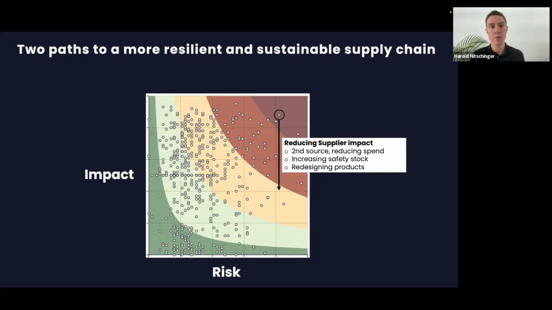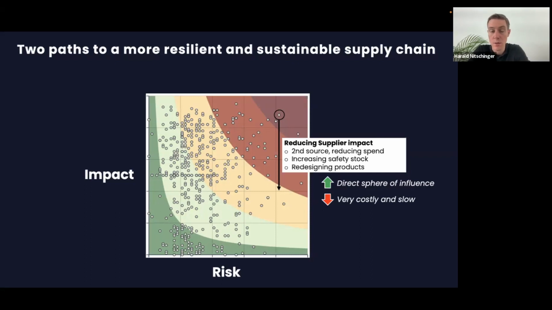And from a due diligence perspective, it would mean to reduce the relationship with that supplier. Again, this is also what Sebastian mentioned in the beginning: investment, redesigning products, but also qualifying alternative suppliers that are less risky, would lead to having less spend with that supplier, would mean the share of revenues would decline, and the supplier would be moved with the same risk profile from red to yellow. Now, the positive of moving the supplier and improving the supplier along the impact axis is it's typically our customer's direct sphere of influence. So you can decide to do that and you can reduce the relationship. But this is, of course, easier said than done because this is typically quite a costly process.